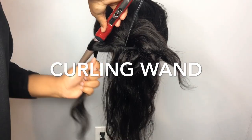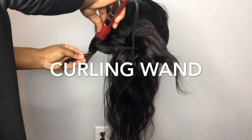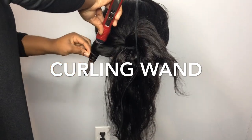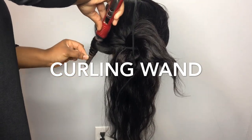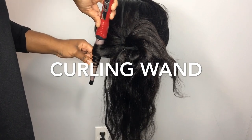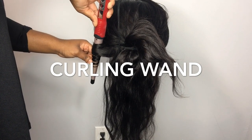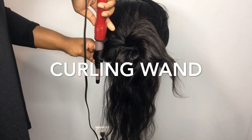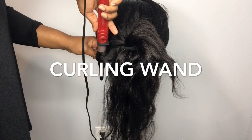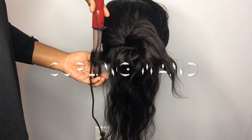So now I'm using my curling wand to wand the hair. This wand gives it really nice bouncy curls, but to maintain those curls, you shouldn't manipulate the curls while it's still hot. So you would have to wait until it cooled down. So what I'm going to do is release the hair and then pin it in place and let it sit. I'm going to do the entire head like that, and once it is done, I'll come back.